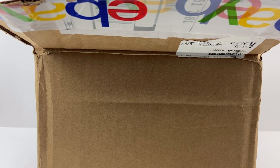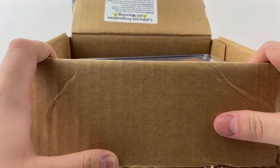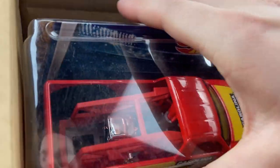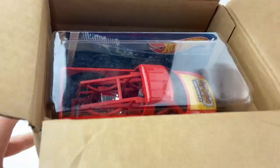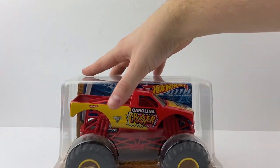All right, so we are good to go on the box, and let's grab our thing. You can kind of see right there. Oh, it says Hot Wheels. That can only mean one thing. Let's just take it out. I'm gonna take it out and move it up if I can, although it does kind of, oh, I kind of just gave it away. What is that, you guys? I wonder what it could be. Let's see if I can get it out. That's awesome. There we go.